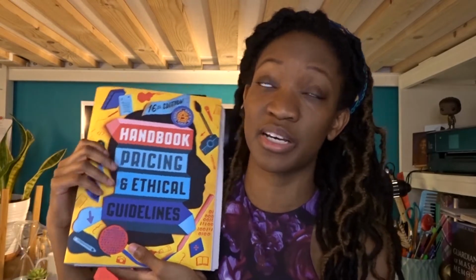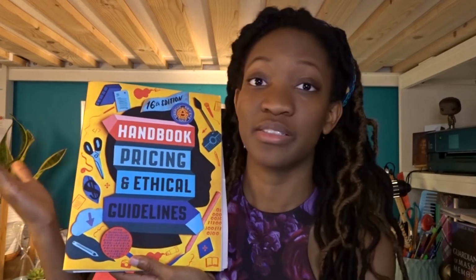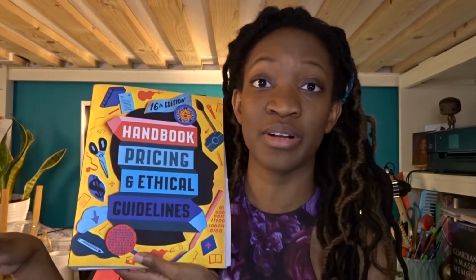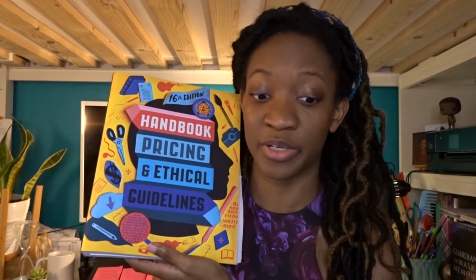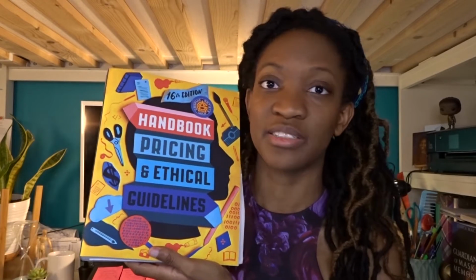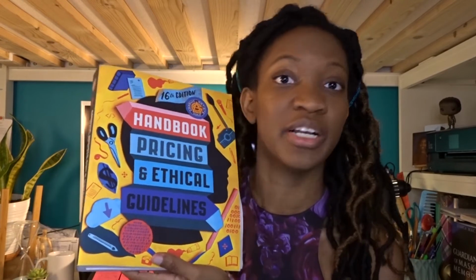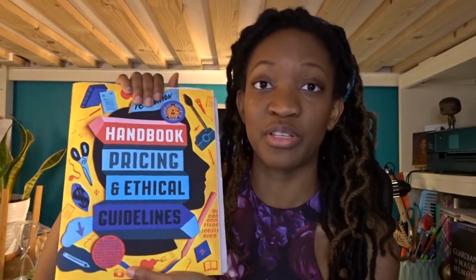I used this when I was doing a practice commission with a colleague that I'd met, and I was trying to determine, if I'm going to do an illustration, what's a good turnaround time for making this part of the illustration? What's a good time to turn around line art, to turn around coloring and finalize this? What's a good deposit? What is a typical pricing for this type of work? This kind of helps you answer those questions. If you're like, well, I don't know how to price my work, I don't know exactly how to handle contracts for this, or what is a typical agreement that would be set up in this situation, this book really helps you with that.